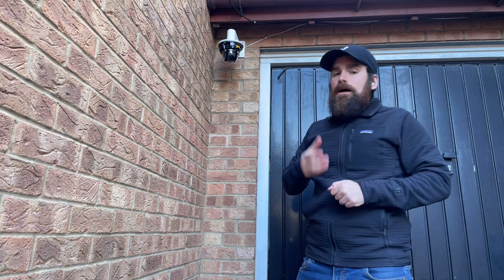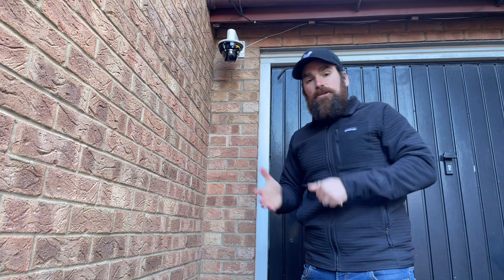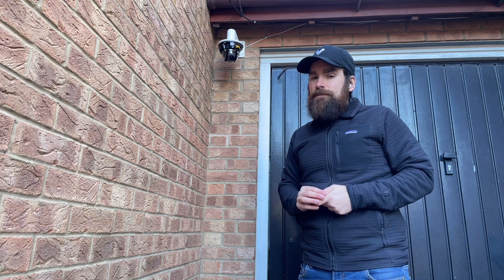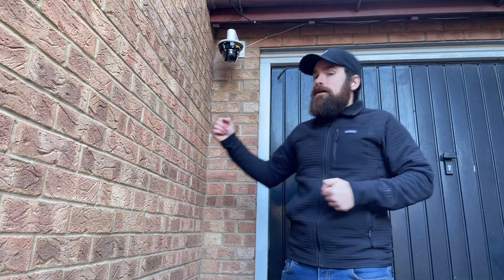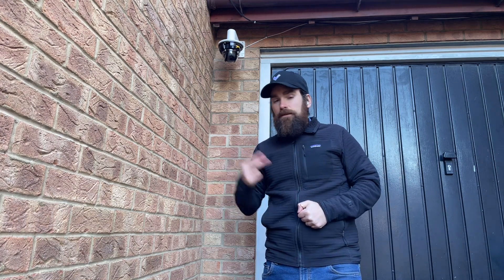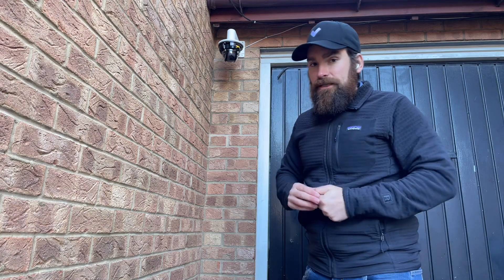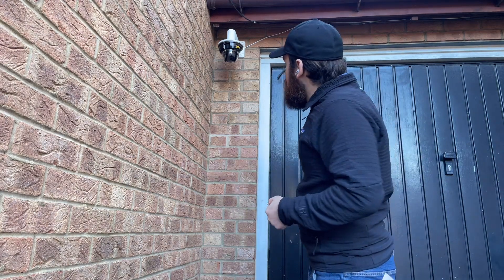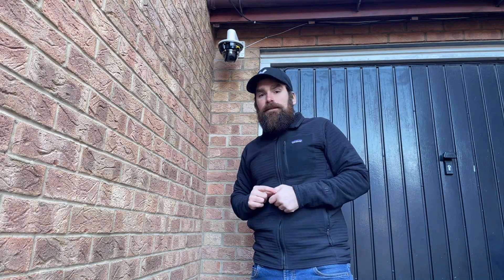There is also a way to check if the camera is connected to the cloud — that's the status LED. It goes from orange to flashing orange, which means the device is updating, to hopefully solid blue. If it goes to flashing blue, it means the camera is online and recording, but cannot connect to the cloud — possibly because something upstream is blocking it, such as a firewall blocking HTTPS or NTP — the two ports we need — or a proxy trying to decrypt HTTPS traffic. In my case, I can already see the camera is solid blue, so I can hop onto my laptop and continue configuration.